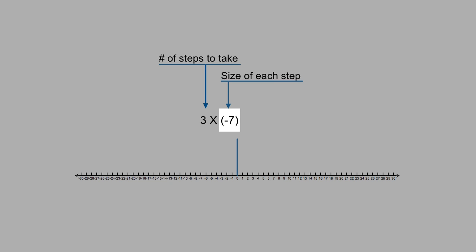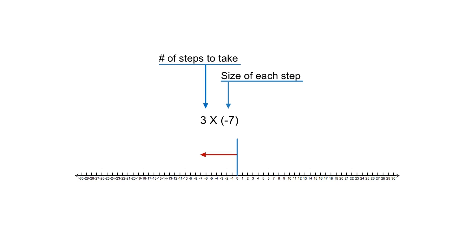As we will see in time, there are many different ways to express multiplication. In this case, I'm taking 3 steps of -7. When multiplying signed numbers, it's a good idea to put the negatives in parentheses to avoid confusion. Visually, it works like you would expect. The result, as we would expect, is -21.